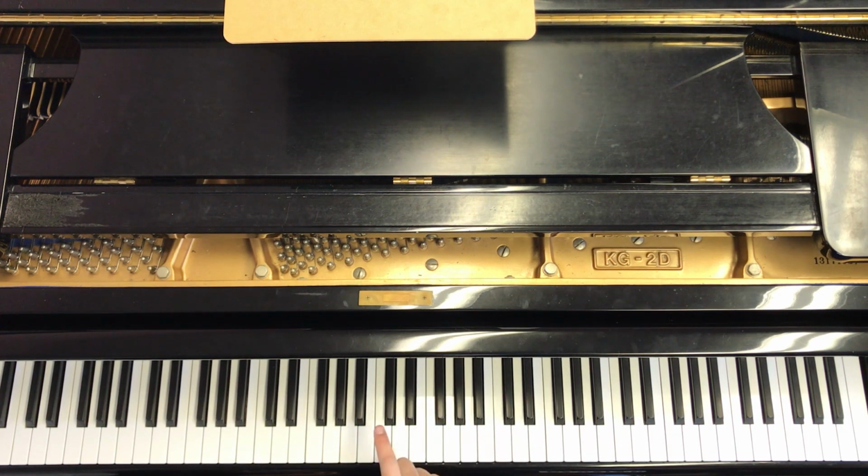So for instance, this is C, this is C sharp, D, D sharp. E, very next key, this is E sharp. Yes, that is F, but that's also E sharp. F, F sharp, G, G sharp, A, A sharp. B, B sharp. Yes, that is C, but that's also B sharp.